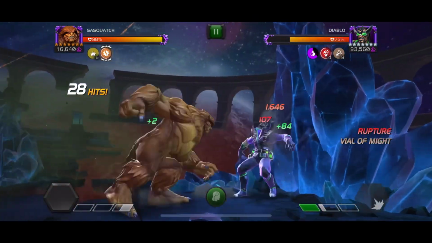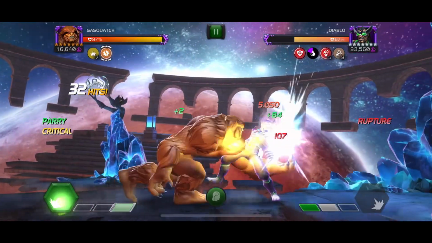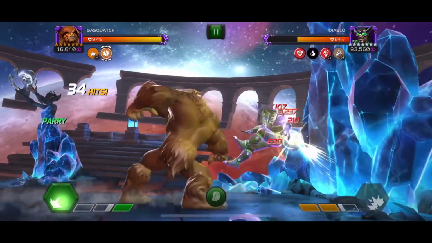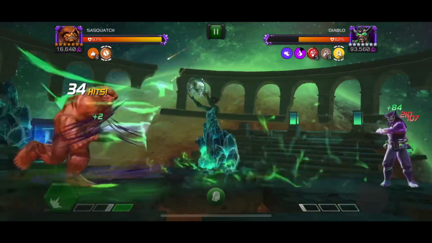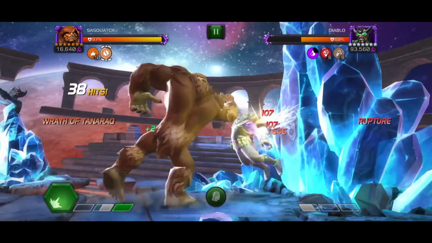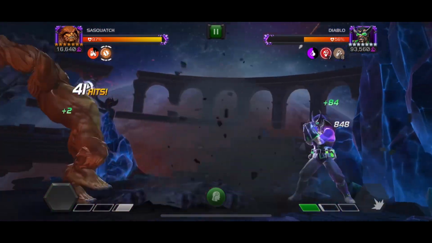Now we can just build to SP2, usual Sasquatch things. But the thing is, he converts his ruptures into attack rating on the SP2, but it consumes all of them, right? At the beginning of the SP2. So we can't do our maximum damage there. It'll actually be quite gimped, but it's still some pretty nice damage overall. So yeah, it is what it is, man.